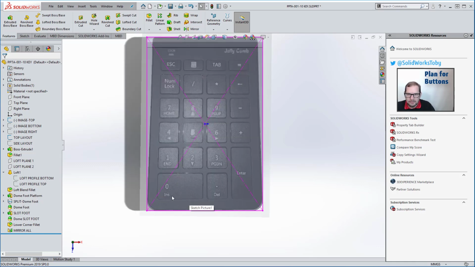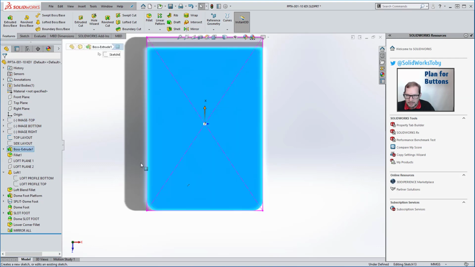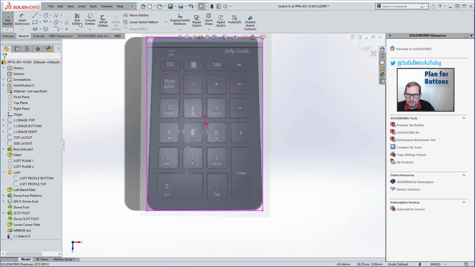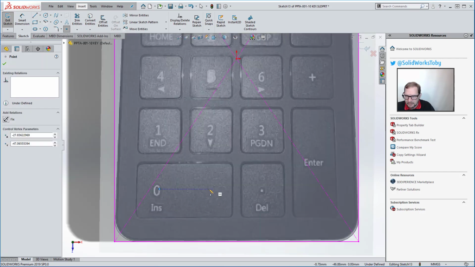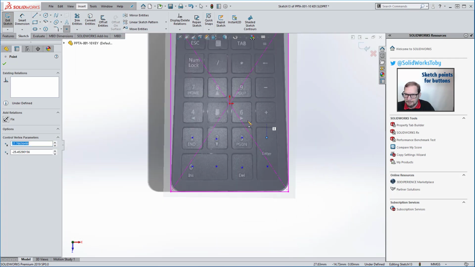And I think that's going to be the best way to handle this, as opposed to just doing a straight linear pattern, because of the non-uniform spacing. Basically, you've got the group of buttons up top that are all spaced evenly, but these lower buttons are a little bit taller, so they're not spaced the same distance. And the very topmost buttons are much more narrow, and they're not going to be spaced evenly either.